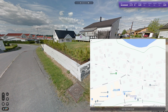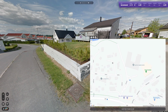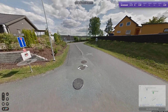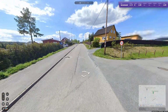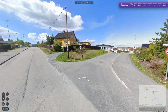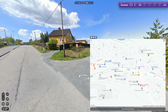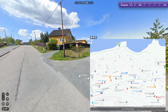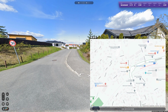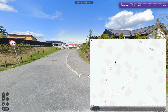So let's see. Well, there are various names of streets here that sort of suggest that I'm in the right area. And no, we're not on that one. But let's see. Wait, we're coming on to another one here. So this was the side road of Hans Hammerens Road. I have no idea who Hans Hammeren was, but let's see, and that road heads off almost due north. Ah, here we are. There's the top. So we were down here, weren't we?